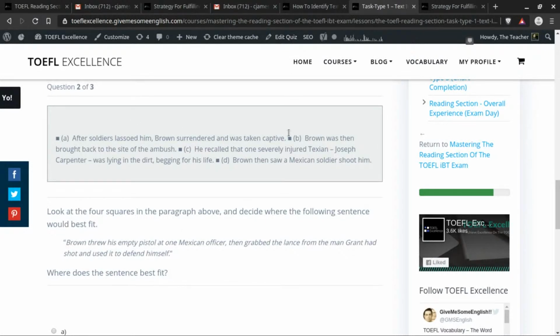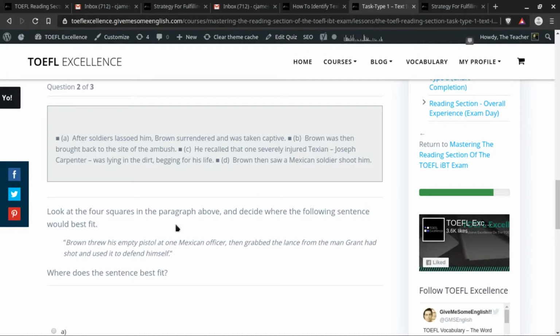Now here we see Brown. Okay, they don't mention the person's first name. So this portion of the reading passage must not be at the beginning of the story. So that technique is not going to work here. So then we have to look at what's happening in the sentence.